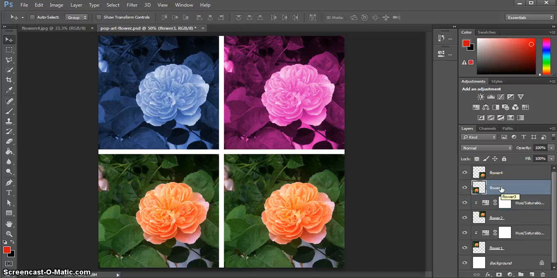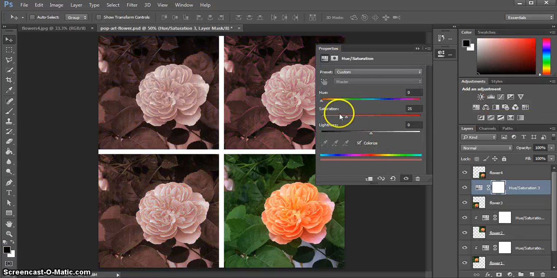Let's do one more on this image in the bottom left. On this one, I'm similarly going to add an adjustment layer. I'm going to make it colorized so it's dramatic. This one I'm going to make sort of a bright green. And now another shortcut, I can actually use this little button, this adjustment effects button that looks kind of like a square with an arrow, right in my properties panel for hue saturation. And if I click that, now you can see that little arrow showed up over in my layers panel, and that green hue saturation layer is only applying to flower 3 in the bottom left corner.